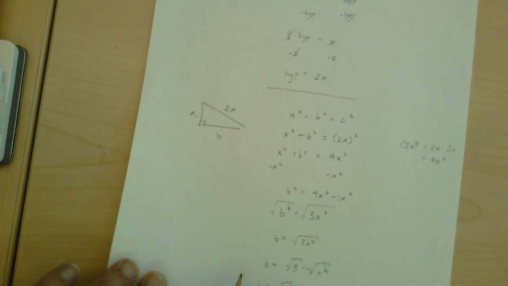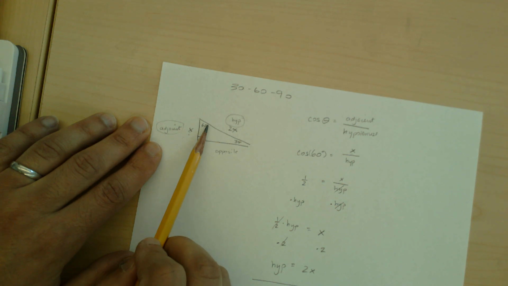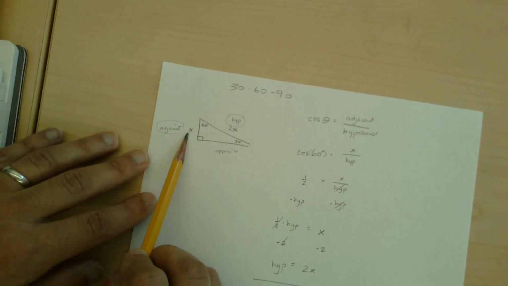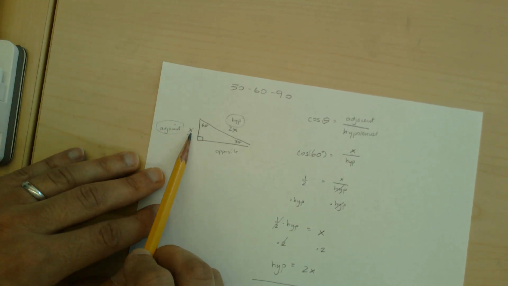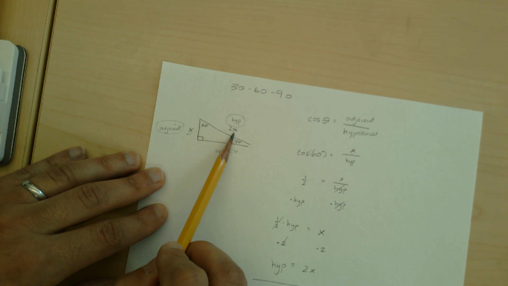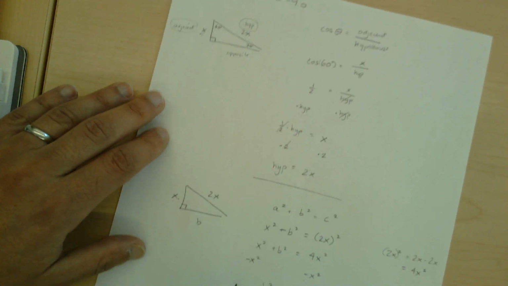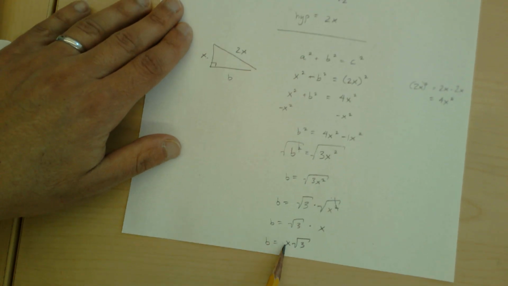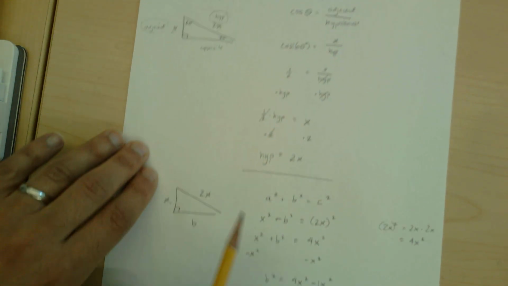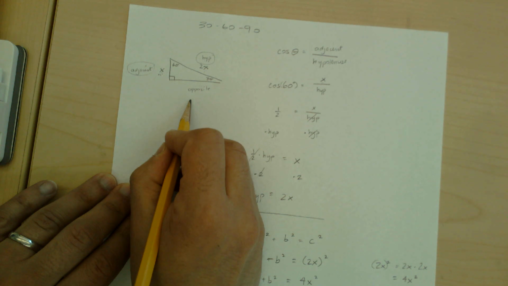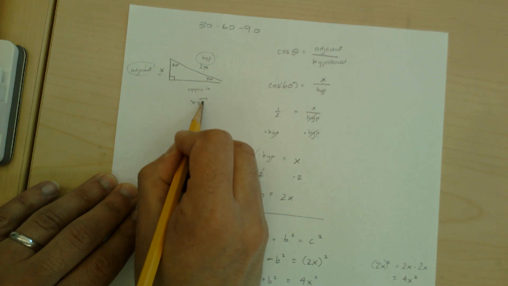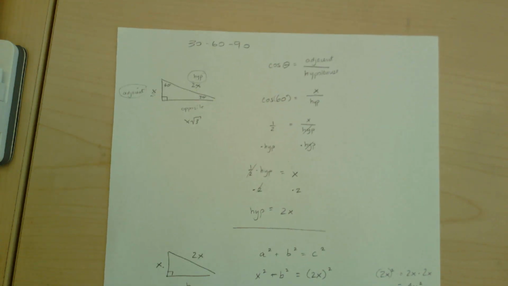It looks like if our 60, let's go back up here, if our 60 side, or the side that is sandwiched by the 60 and the 90, has some value x, and again, this value can be anything, we're just representing it as an x, the hypotenuse will be double that, 2 times x, and the opposite side, as we saw down here, is that x length times the square root of 3. So x times the square root of 3. Okay, and that is the shortcut.